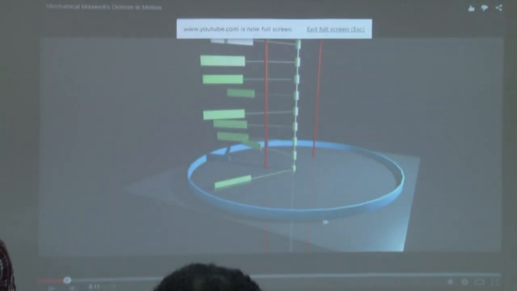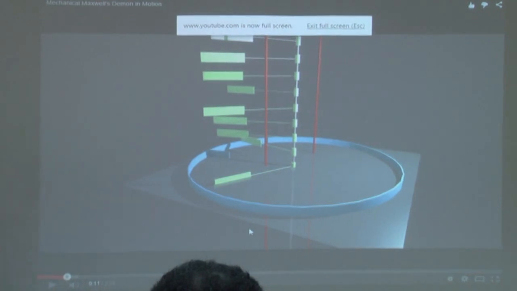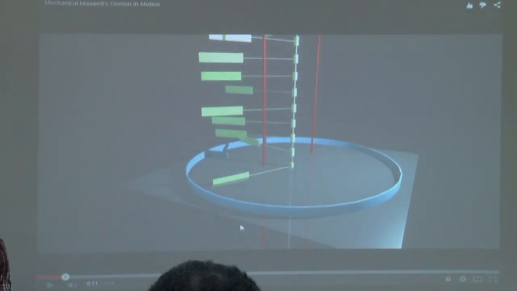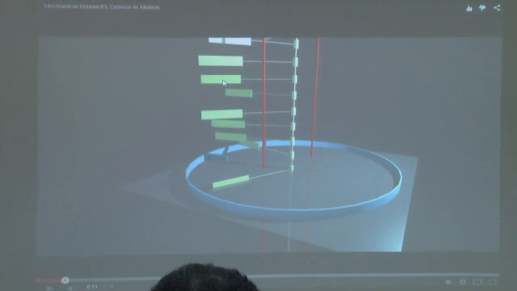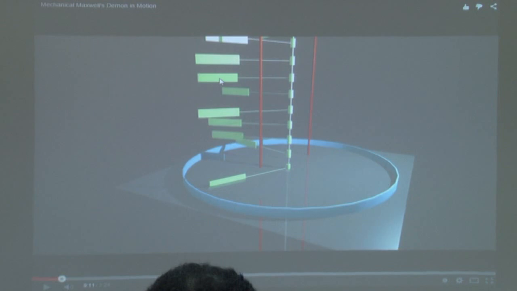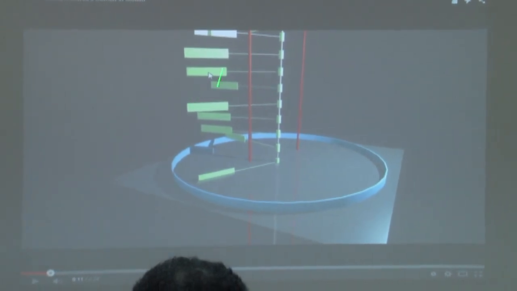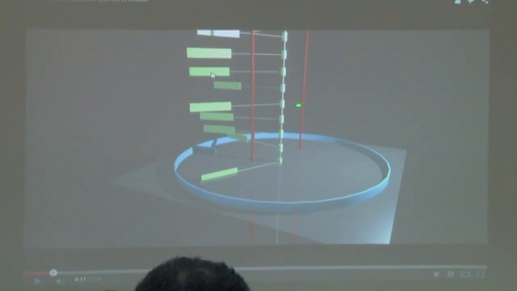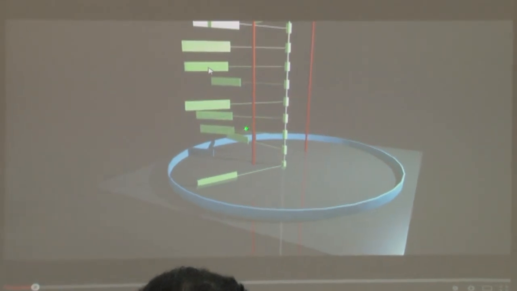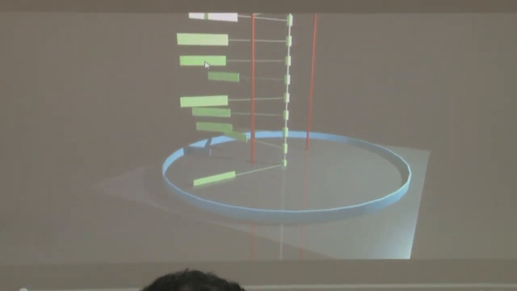So this is not done by me, this is done by Jue Lu, who was my former colleague at the University of Maryland. So let me first explain the things. This ring here is the daemon, okay, and these paddles are the bits. If they are inside the paper, I think here they are in state 1, and if they are outside the paper, or sorry, the surface, then they are in state 0, or vice versa.